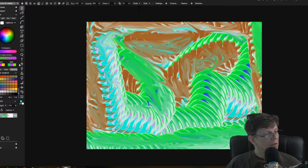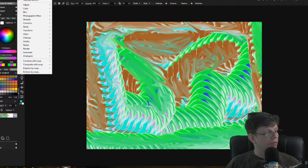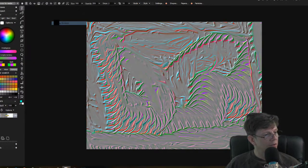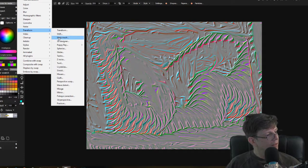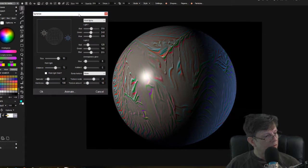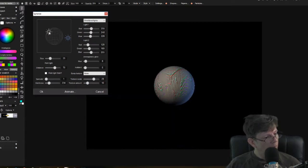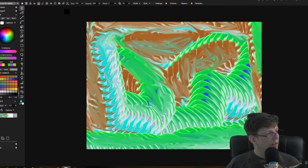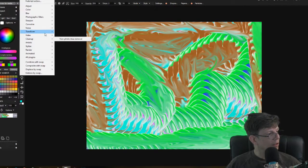Now, we can look at some of the other filters here. So just convolve. Ooh, gray emboss. Would that make for an interesting looking planet? Sweet. This really kind of gives you that look. Go back to it and we'll undo that. Let's look at one of the other options here.